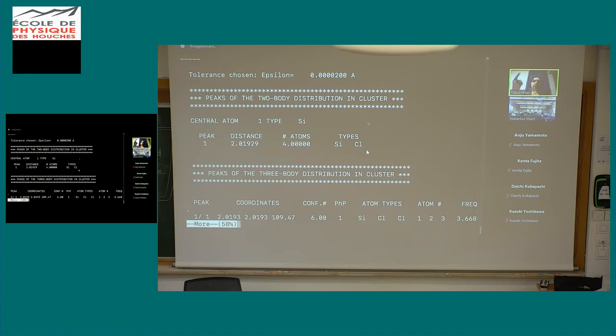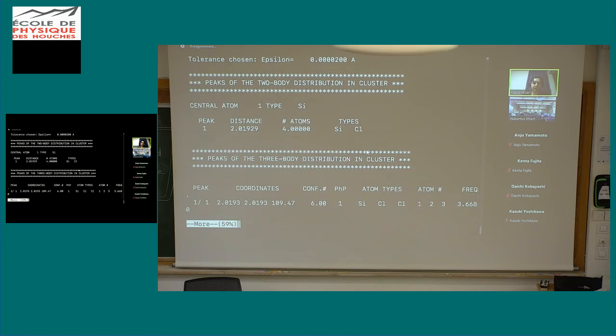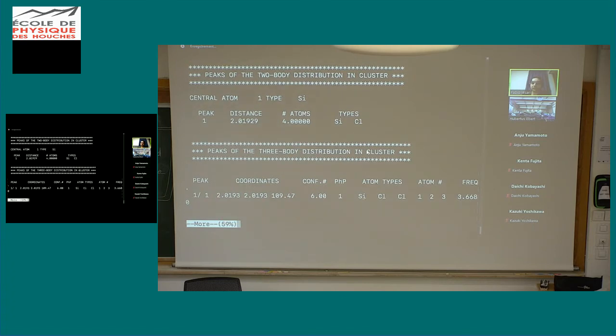So we have only one 2-body configuration, which is the photoexcited electron goes to the chlorine atom and gets scattered back. There is also only one type of 3-body configuration, because the chlorine atoms are in a tetrahedral arrangement, so they all have the same angle.